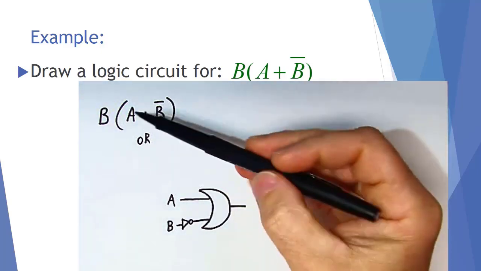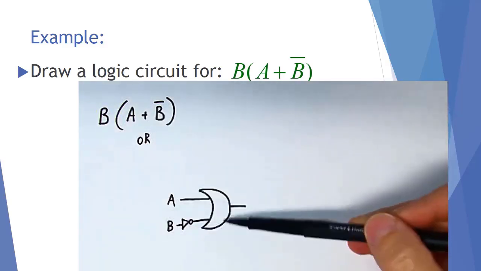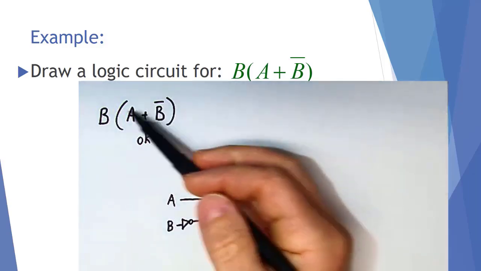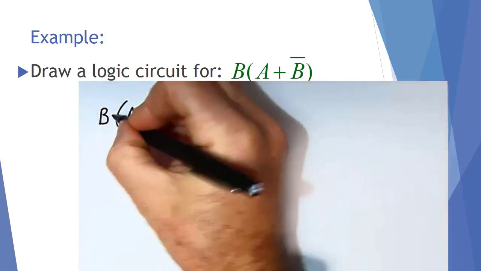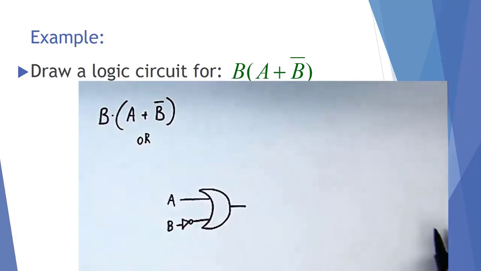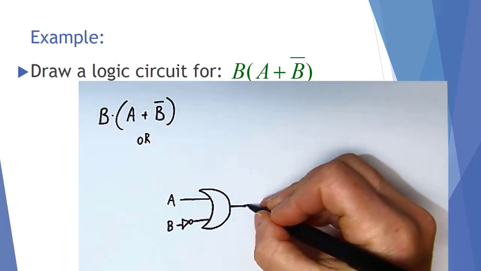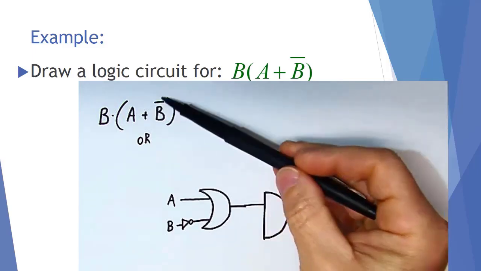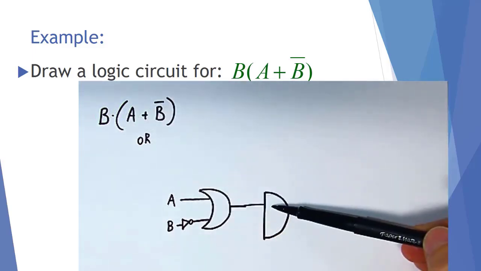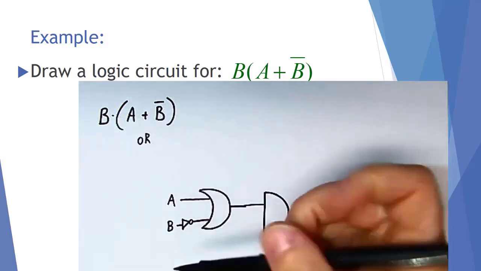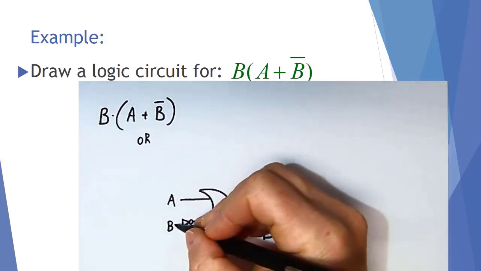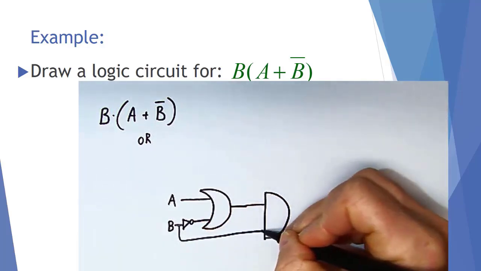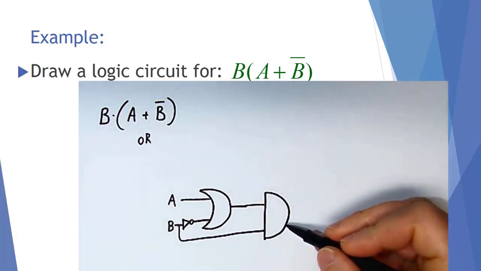So the work in parentheses here, A or the negation of B, we're done with that. That's A or the negation of B in our OR gate. But that gets multiplied by B, or in other words, we can have B and the output of this. And so this is going to run into a larger AND gate where the outcome of our parentheses goes into that AND gate, and B can go into that AND gate. Now we don't want to make another B over here. We already have one input B. So we're just going to tap off of that and let that be the input into our AND gate.